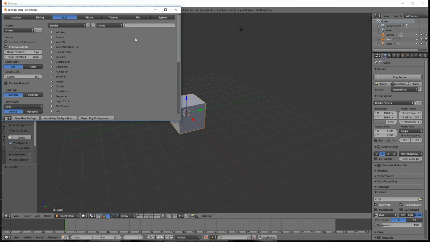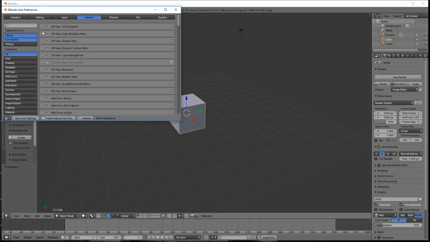Okay, while you're in the user preferences, click on add-ons, put a check mark next to 3D navigation, put a check mark next to 3D display tools, then scroll down.